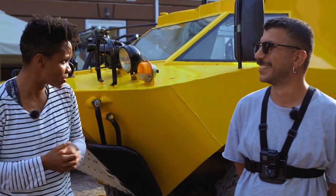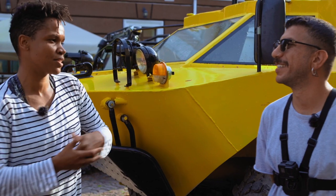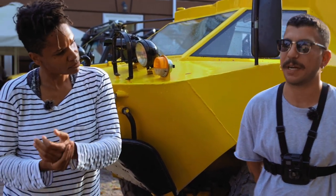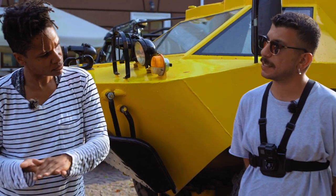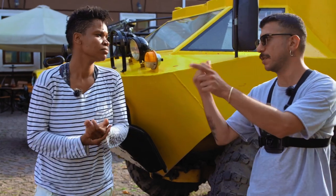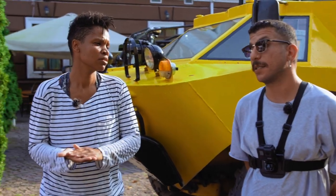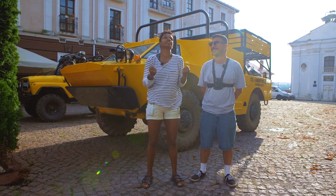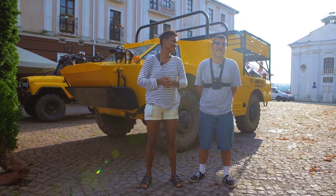I'm very excited because I've never gone by this kind of car before. Have you? I have, when I was in the Greek army, doing my service there. Oh, so you're familiar with the car? Yeah, with weapons and stuff like that. So I'm sure it's going to be fun. Are you ready? I am so ready. Okay, let's see how it's going to look.